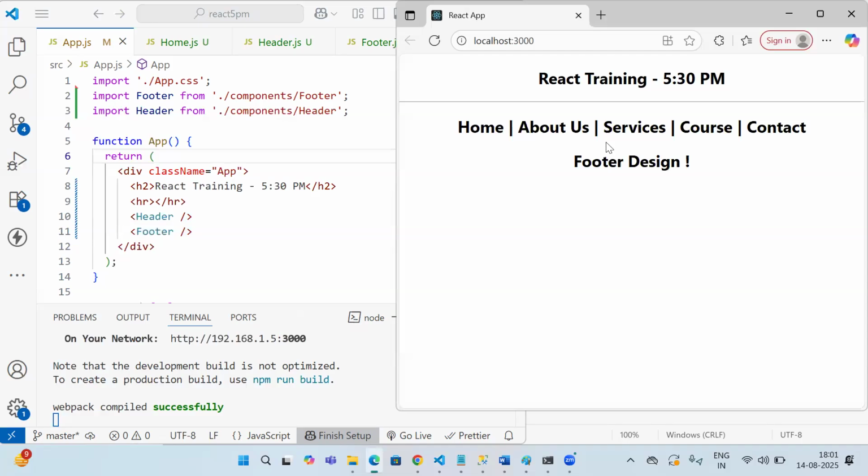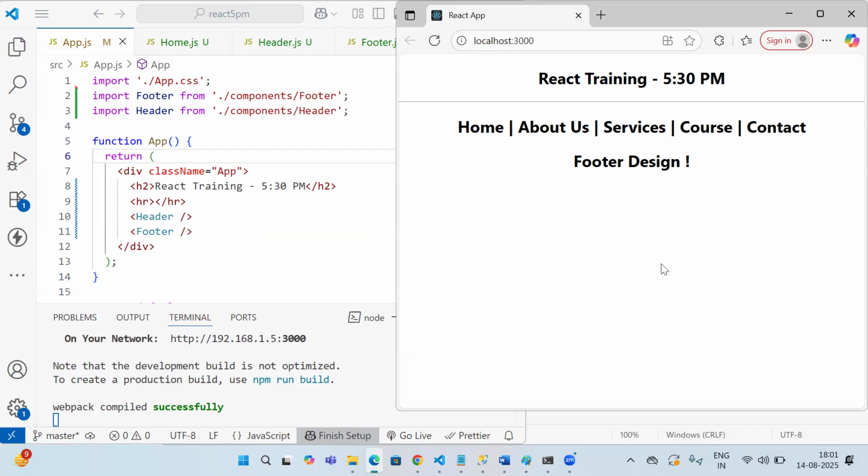Now with the help of CSS only, we'll make the header on the top. Then there will be a body, and then finally we are going to have the footer over here. This training is not totally real time, but it will be helpful. Once we learn this course, you will be able to understand the React application and start working with it. But to build the logic, you have to practice complex tasks on your own.